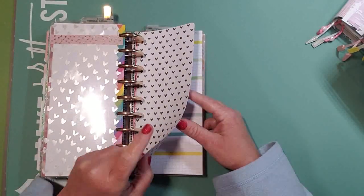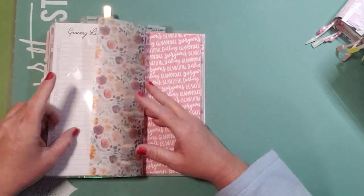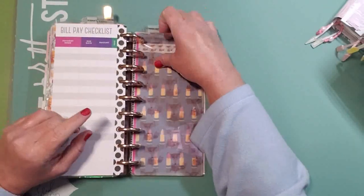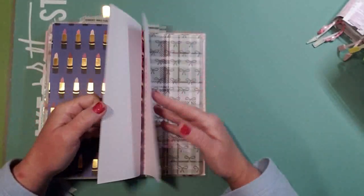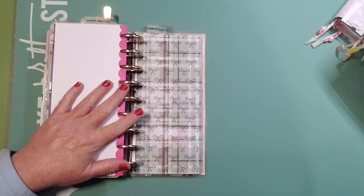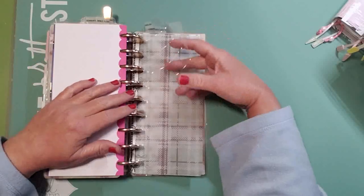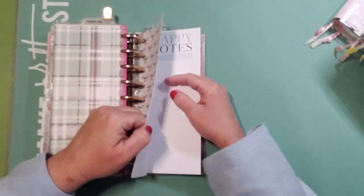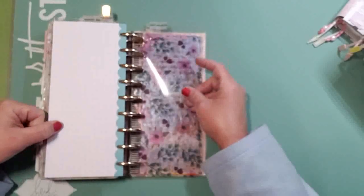I used a micro notes Happy Planner for that. Sections include finance, expense tracker, and self-care. I do have a full planner in my Happy Planner franken planner for the self-care, so these are just lists for me to have all of my master lists in one place — theology, self-care, and craft projects.